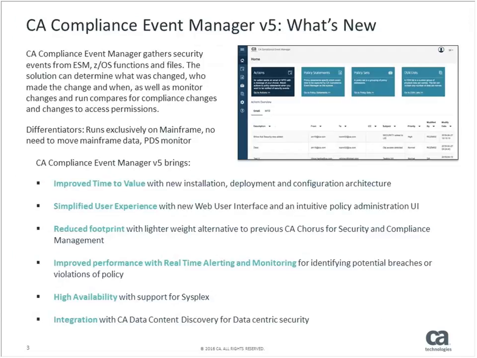Okay, let's move on to what's new in version 5 of Compliance Event Manager. Now, I will point out that unlike some other solutions, this solution runs entirely on the mainframe. There's no need to move data around, and of course it does monitoring of these critical configuration files. That's something that is unique to our platform. In version 5, we've really focused on improving the time to value. In other words, how quickly you can get from installing and configuring to actually using the solution. And we dramatically reduced that, making installation, deployment, and configuration much lighter in weight.